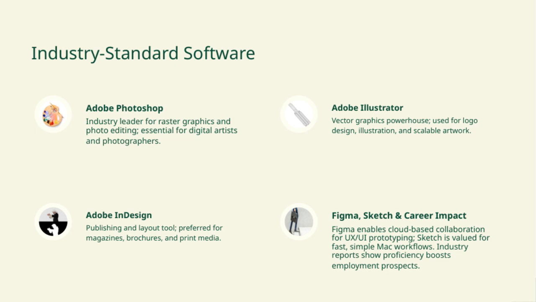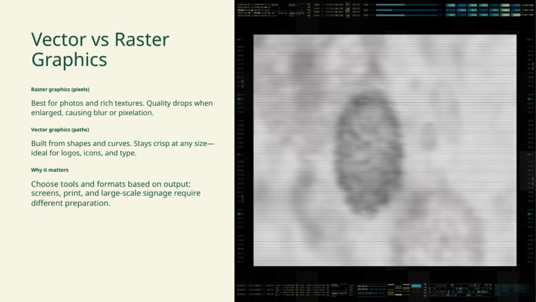And then there's Adobe Photoshop. It's the industry leader for raster graphics and photo editing, making it indispensable for digital artists, photographers, and anyone working with images. When you combine all these tools, you get a comprehensive toolkit that covers virtually every aspect of digital and print design, reinforcing their status as industry standards. When choosing tools and formats for your project, it's important to consider the final output. For screens, print, or large-scale signage, each requires different preparation to look their best.